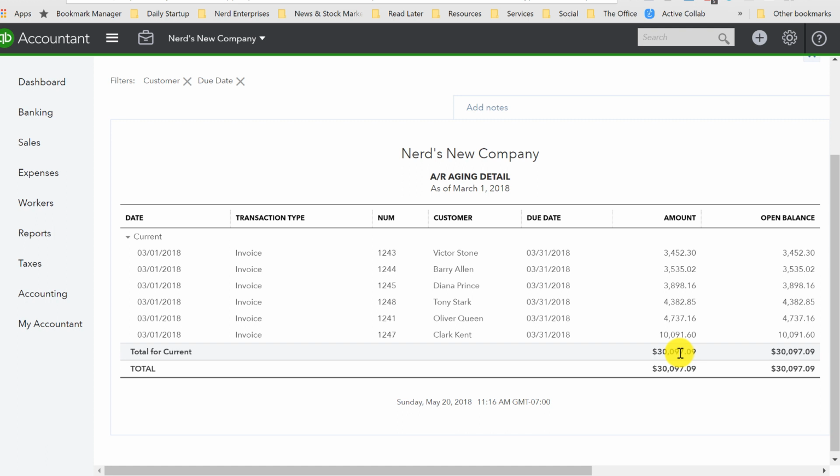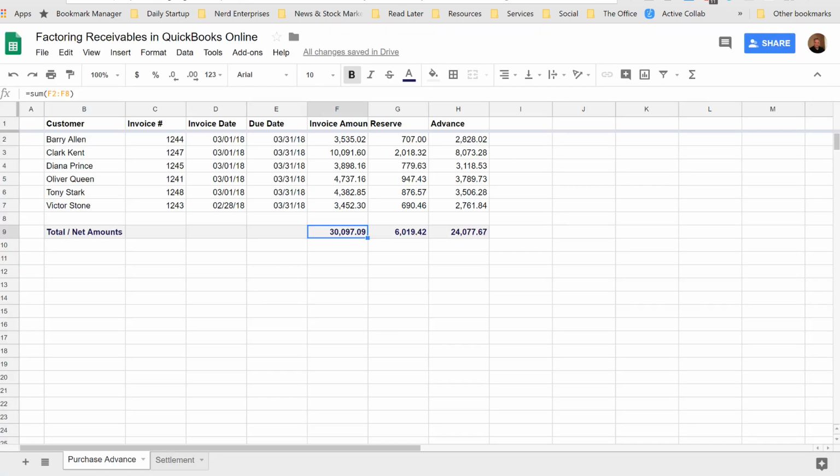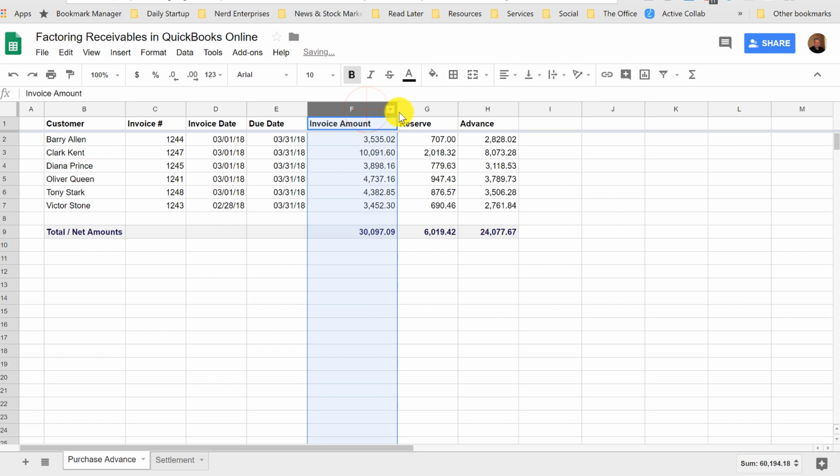That should be the first thing you check, is compare the invoices that are listed on the factor's report with the invoices that you in fact sold. Make sure that much agrees to start with. Then make sure you have this much information. They usually will list your customer. They will list your invoice number that you sent to your customer, the invoice date. The due date doesn't really matter that much if that's there, but it's ideal just so you have all the information about each invoice in this report, right?